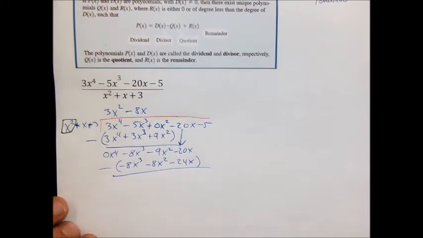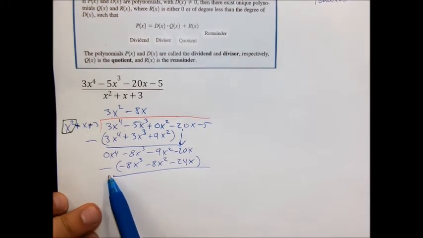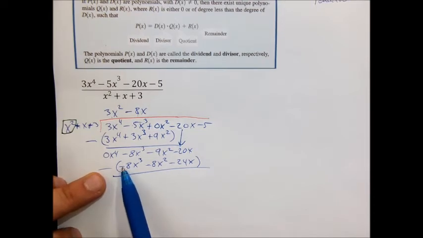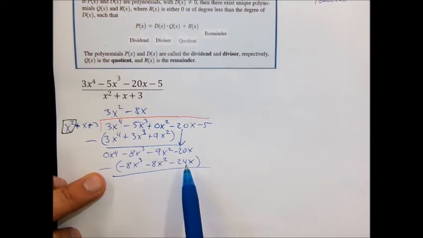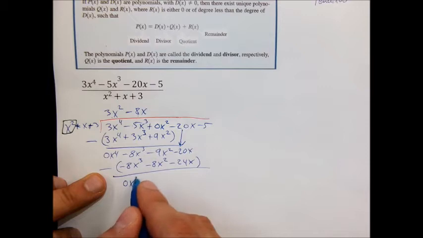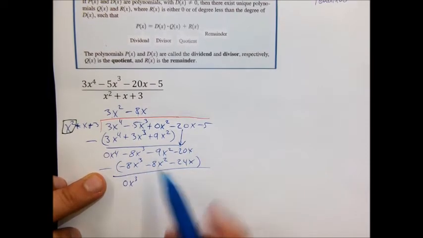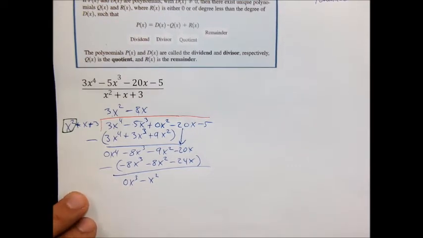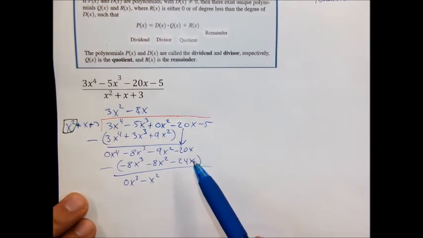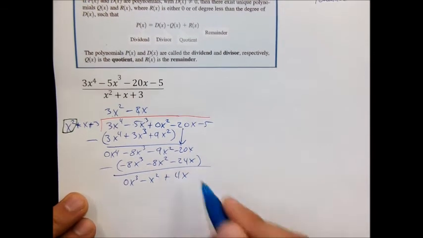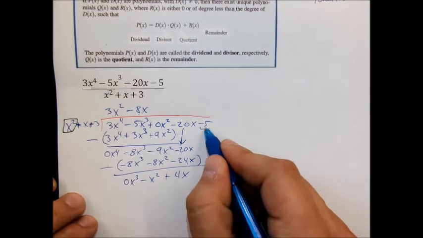It's particularly important. Got to be real careful. I know I've said this a number of times, but I know someone's still going to make this mistake. Put them in parentheses. This negative sign is making all of these addition. It's going to make it all addition. Be real careful. And so we'll end up with a 0x cubed, a minus 9 plus 8 gives me a minus 1x squared. And then minus 20 plus 24 is a plus 4x. Bring down the negative 5.